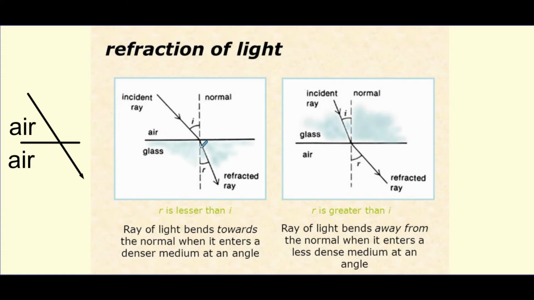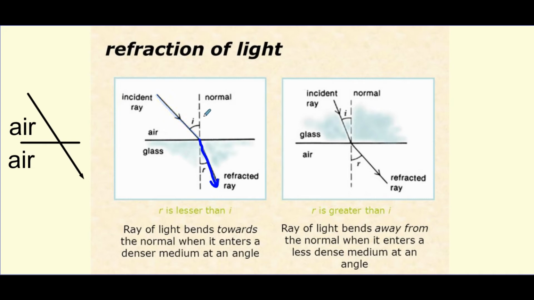But we often measure the change in direction relative to something called a normal line. In math terms, a normal line is simply a line that forms a right angle. So it forms a perpendicular line to something we're talking about. In this case, we're talking about this demarcation line, and the normal line forms a right angle with it, a perpendicular line to it. Now, as the incident light comes in, it goes from air to glass. As a result, it slows down, and in this case, it will move slightly towards the normal.